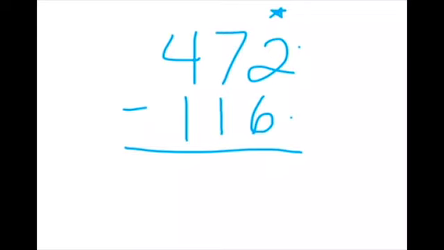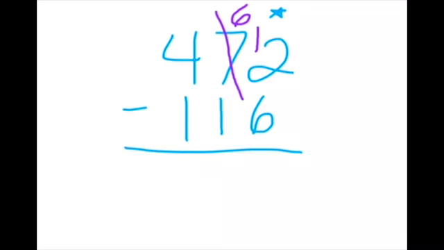When I'm saying that, I'm looking at the ones place, at the 2, which is on top, and at the floor, which is the 6. Is there more on top or more on the floor? Well, 2 is less than 6, so there's more on the floor. So I have to go next door and get some more. I need to go next door to my 10s and take a 10 away from the 70. So now there's 60, or a 6. And now one of my 10s can be given to the 2, which will make a 12.